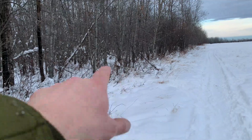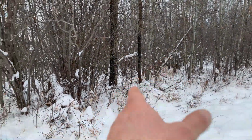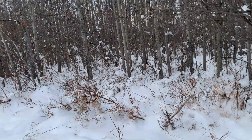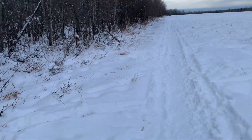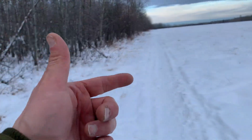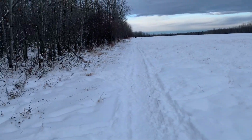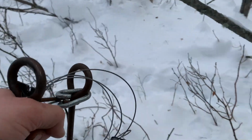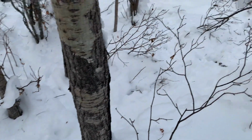At least I think so anyways. Once I go in a little bit, I'm going to see if they all interconnect, and if they do, then I'll just pick a couple better spots. But if they go in and kind of wander on their own a little bit, then each one will get a snare. Because it looks like they're coming out of the bush here, getting on this trail, and then coming into the bait here. So, got to fix that problem. So I walked in the first trail, which is this one here, and I stepped off. And this is what I mean by if they all intertwine.